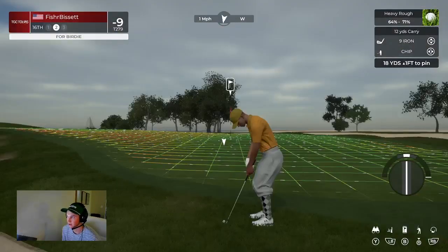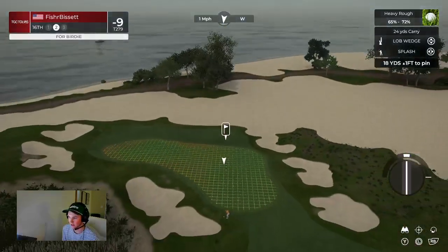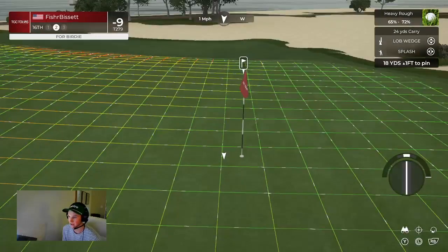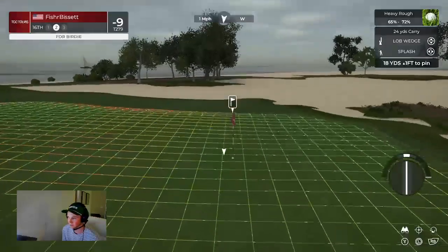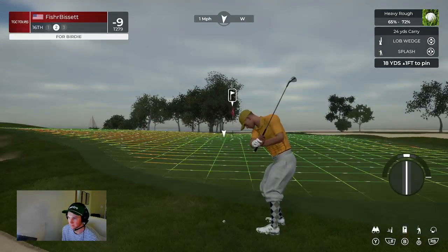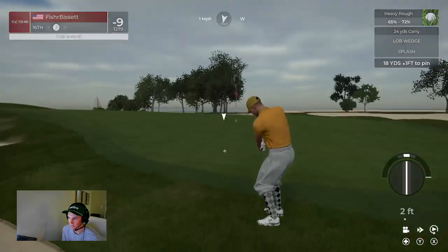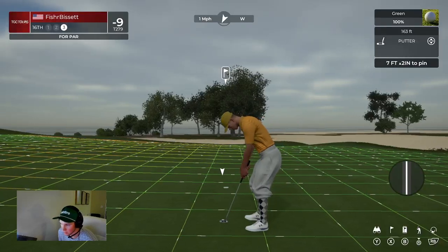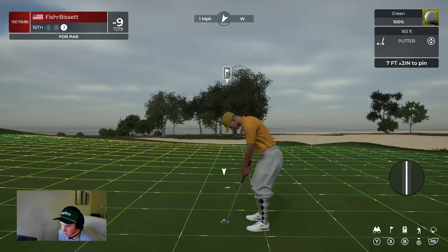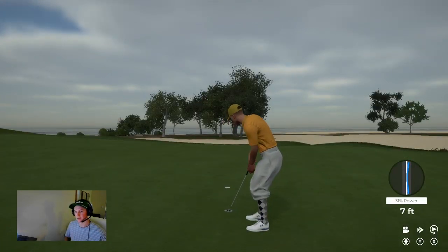So we gotta think about this shot here. We could play a splash shot, which is a lob wedge. And I think this is gonna be the play, actually, now that I think about it. Yeah, no, I think it is too. Okay, so that released more than I thought it would, which is great. Then from there, it's just a par putt.